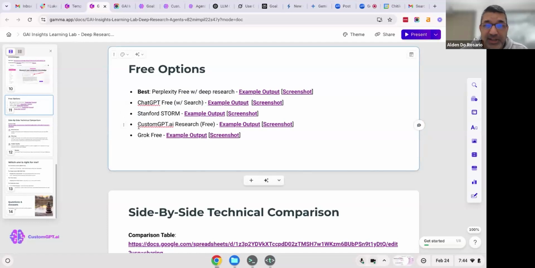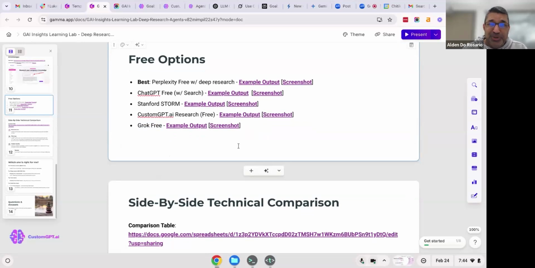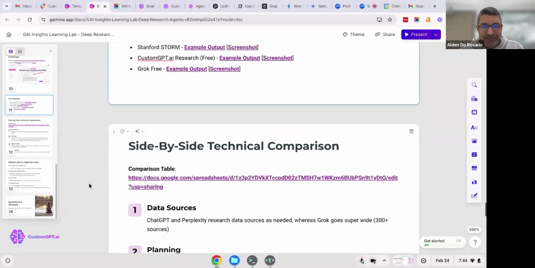For people who want to try our system, there is a free option with Google Research. So, you can go to researcher.customgpt.ai and you can try 3 articles for free, and you can try it out and compare it against others. And Grok free is an excellent option, came out yesterday. I put together this presentation in the morning, and by afternoon Anthropic had announced that they have their own reasoning model now, so I'm sure they'll activate a deep research module as well.